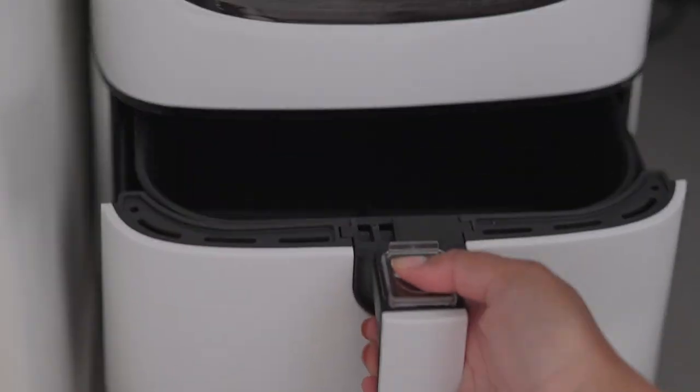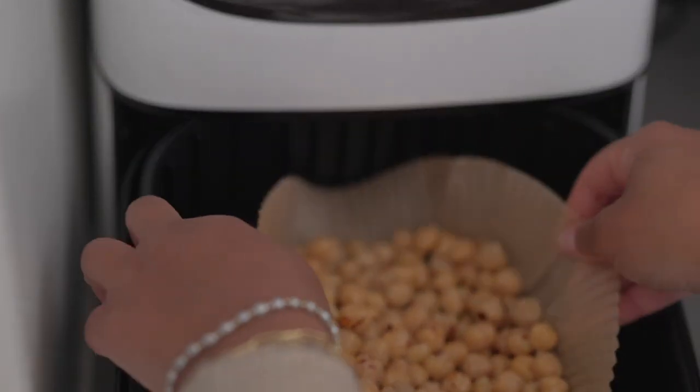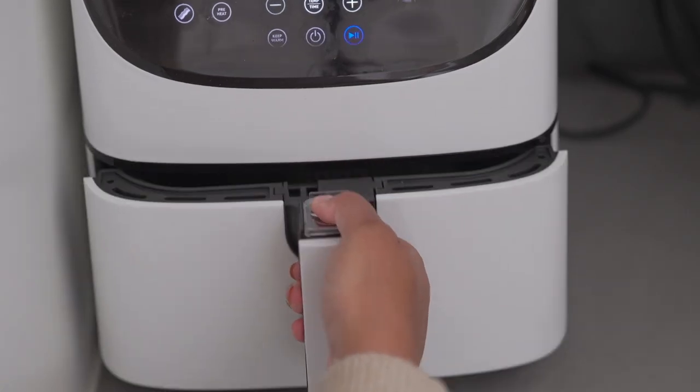I'm not exactly sure how long to put these in the air fryer, but we're going to figure it out. It is time — they are ready. I did 30 minutes at 350, which I feel like maybe I could have done at a higher heat for less time, but we'll do that next time. Taste test: they taste spicy. I literally put red chili pepper on it — duh. I'm not sure if they're supposed to be crispy all the way through; I think I would have liked that a little better. But it's still a really good snack, and I feel like it would be perfect on top of a salad.